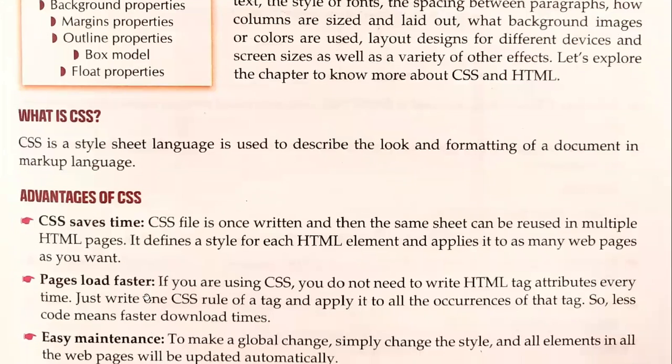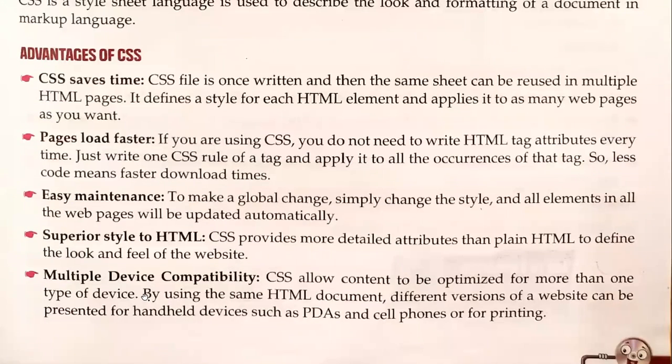Now we will understand the advantages of CSS. Whenever we learn or study any kind of topic, we have to explore what advantages that topic gives to us. So the very first advantage that CSS gives is that it saves time. How? A CSS file is written once and then the same sheet can be reused in multiple HTML pages. That means if you have applied a CSS somewhere and you want to reapply that CSS file, you can reuse it also.